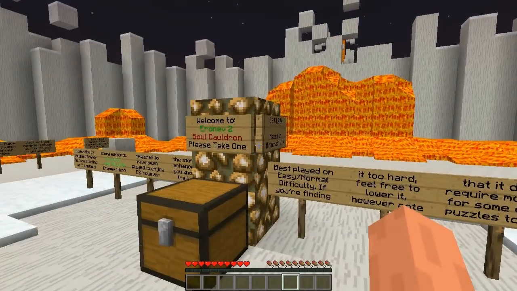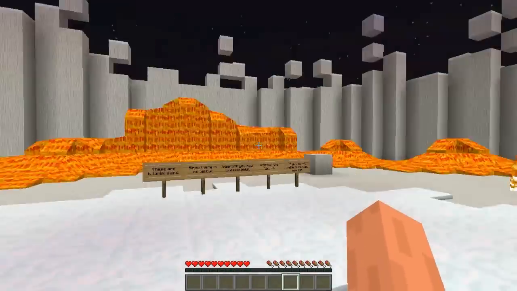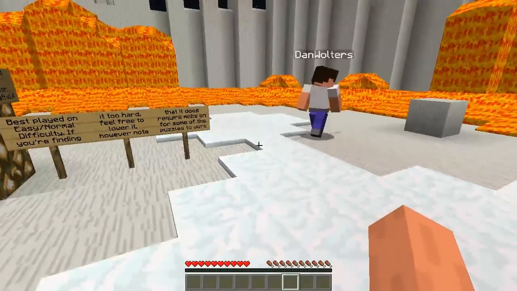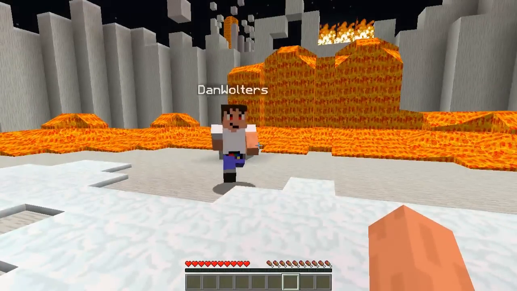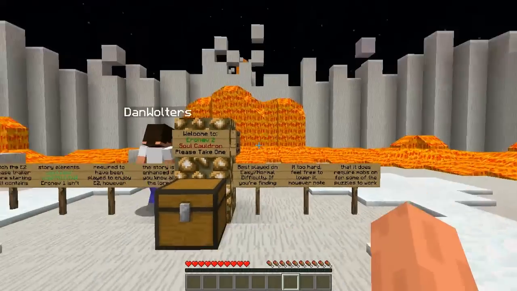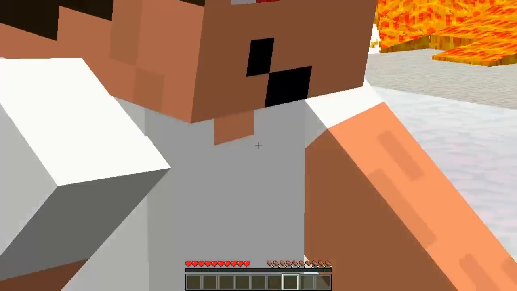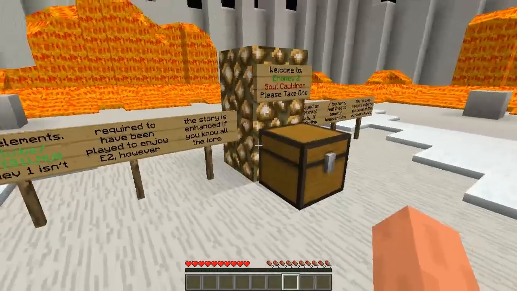Today, Dan and I are going to be playing Eronev Mansion 2, Soul Cauldron. You may have remembered us playing the first one and not finishing it. We're too lazy, so we're just going to skip ahead to this one. This looks like a lot more exciting. Look, there's lava. That means there must be excitement in there. There's mushrooms on fire. That's enough for me.